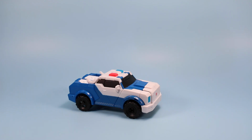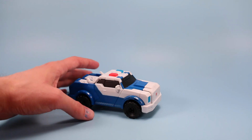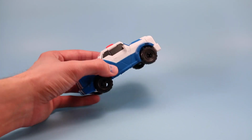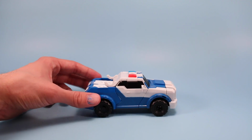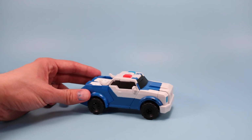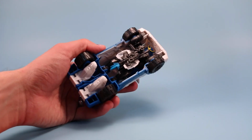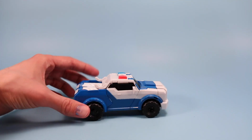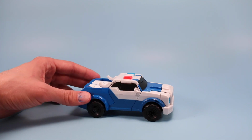Alright, there is Strongarm. A couple issues with this transformation. Actually, that was my first ever transformation, so that's why I was kind of clumsy at best. She is kind of a panel transformer in some ways, with the doors covering up some sides and some things here and there. So they're kind of tricky to get them to line up right away, but I think with a little more practice I'll get that. Looks like you can put her weapon down under there or up on top, probably shooting from her lights. Pretty neat looking armored truck though.